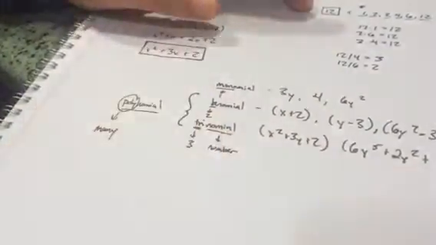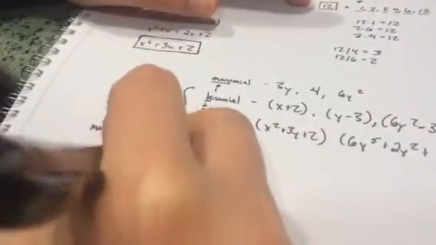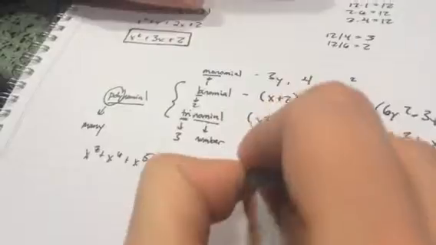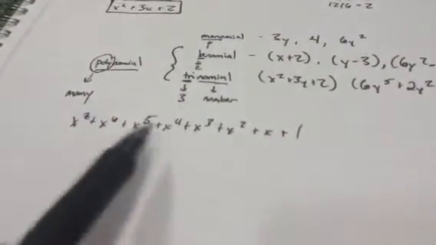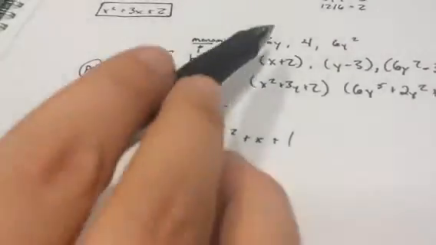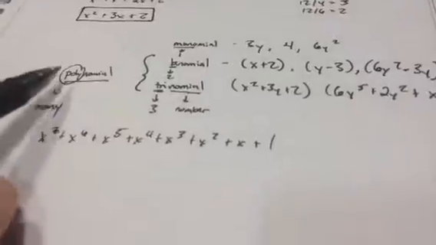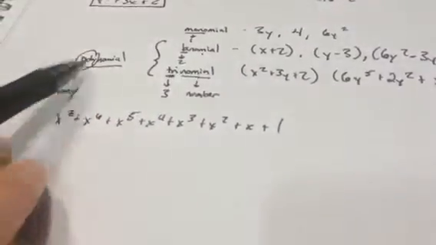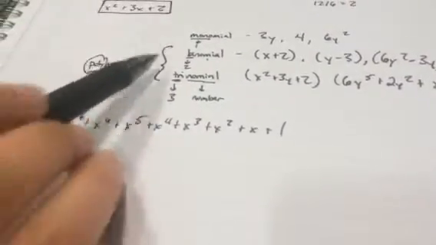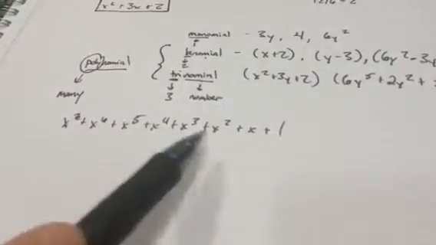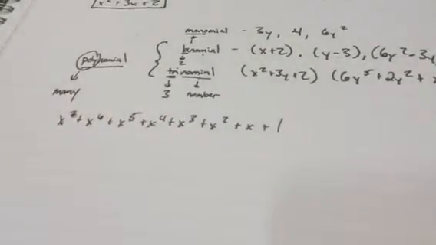If we had x to the 7th plus x to the 6th plus x to the 5th plus x to the 4th plus x to the 3rd, plus 7, 8, 9, plus 7, negative 5, a polynomial is just a bunch of monomials being added or subtracted together. So a binomial is a polynomial, a trinomial is a polynomial. Polynomial doesn't care what number there are, it's just any number more than one.